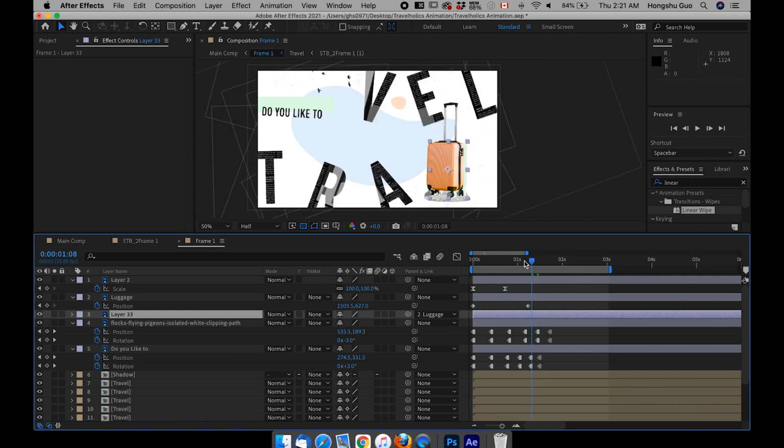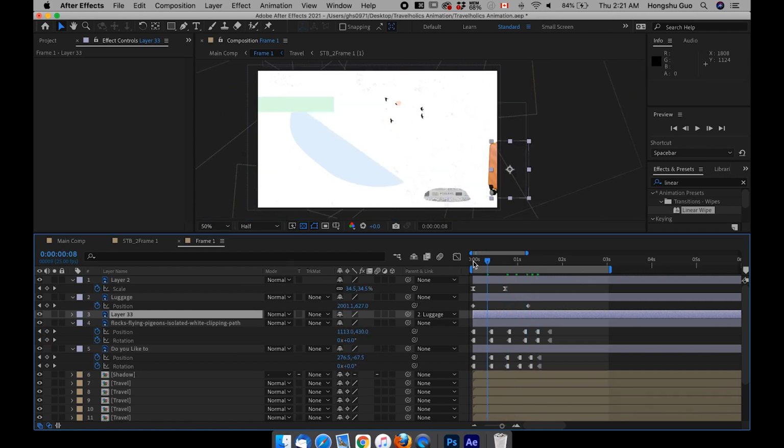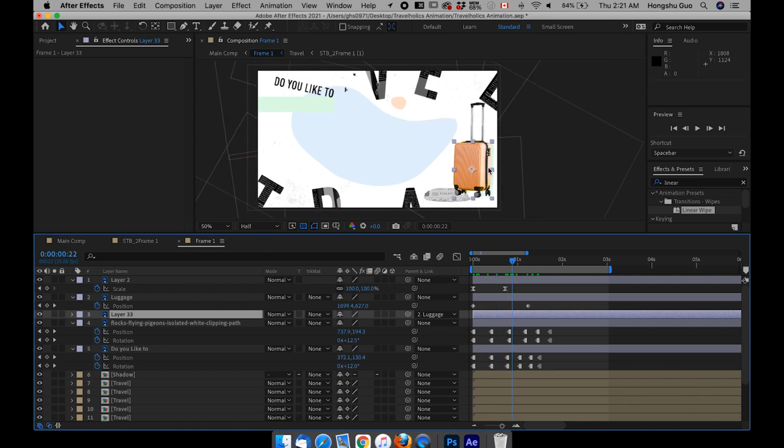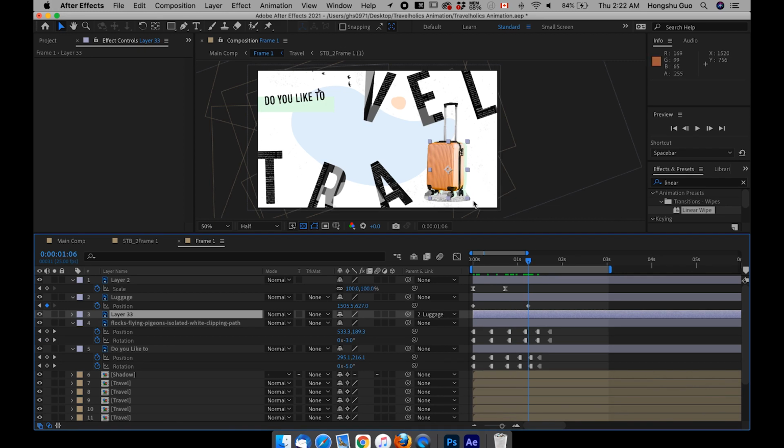So once I have that set up, if I drag back, you can see this green layer of the shadow is always following the same motion as this luggage here, which is what we want.